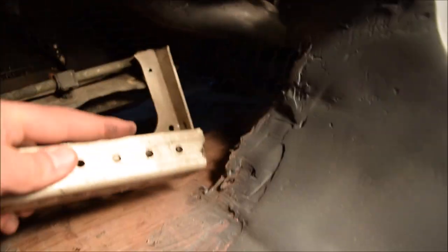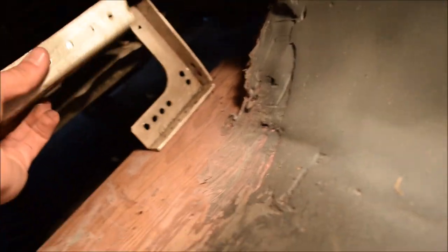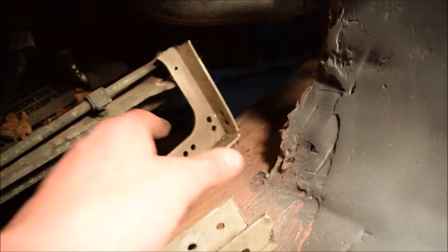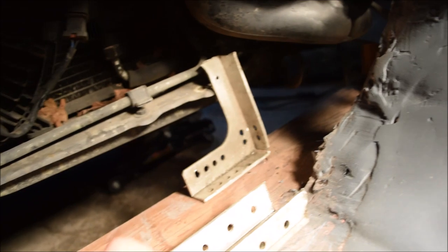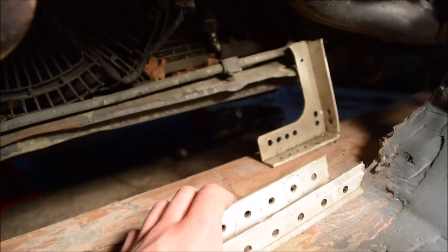And so what I'm going to do is trim this up. I'm going to cut off one end, make it an L. I'm going to leave a little lip on there so that it's kind of curved all the way up. Anywho, I'm going to cut it, and I'm going to mount it on the back side of this. So we're going to drill a couple holes into here, give it a couple strong mounting points, then hook it up so that it's solidly mounted between the two. So that's the plan. We're going to head over to the workbench and then get this done.